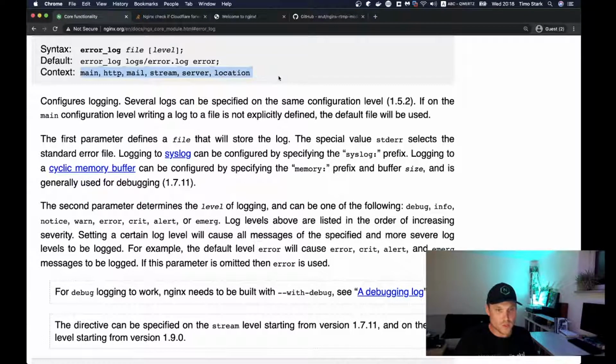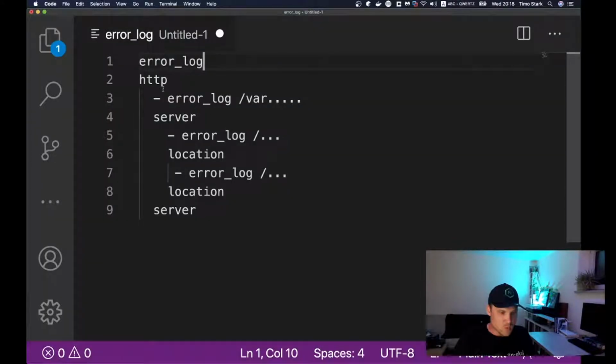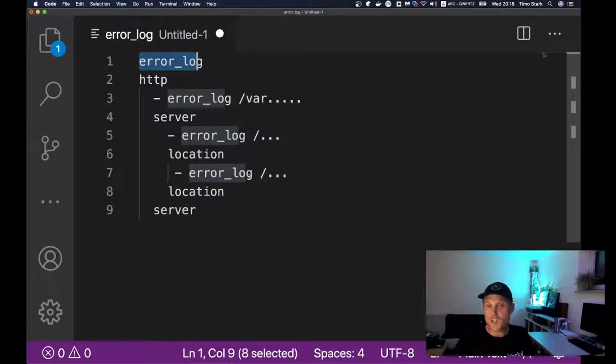Great. So we don't have to be afraid, because we know all of them. We know main, we know HTTP, we know what mail is, what stream is, what a server is, and what a location context is. We learned a lot in the last 15 minutes, and that's what we can work with. So we know that we can apply that in main, in HTTP, in server, and in location. But again, what does it mean?